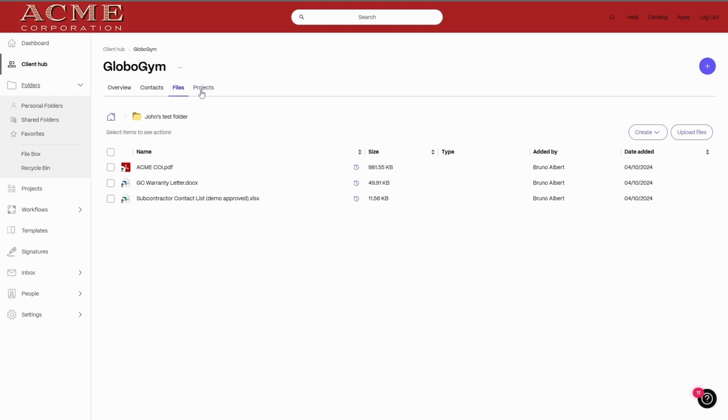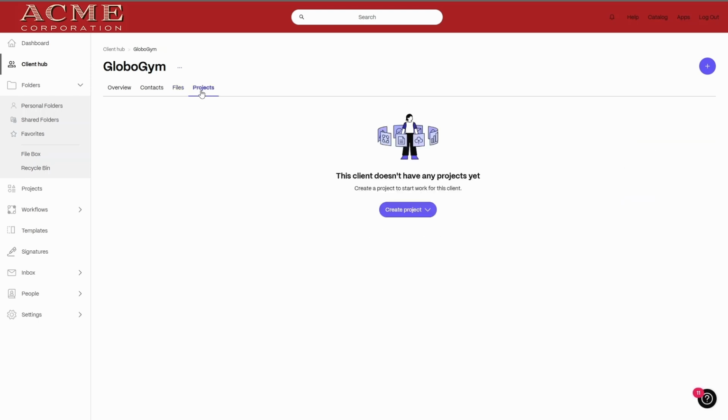Now, we also have projects. Projects is a premium offering as well. It's a containerized way to work with our clients. For this example, I want to link a particular project with GloboGym, because John Smith may already be added to a project and working on something with, say, an employee of mine. And it has to do with GloboGym. I can also kick off a new project from here, which is a great way of asserting that I'm working with GloboGym on this new project, and I can create one from here.